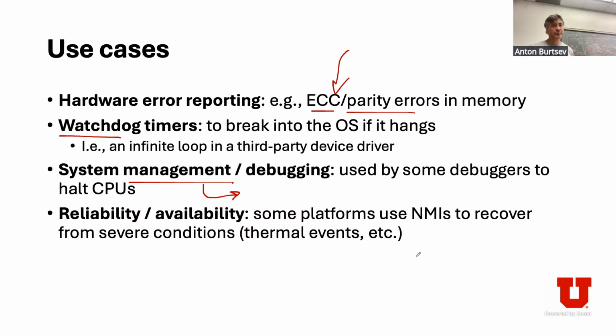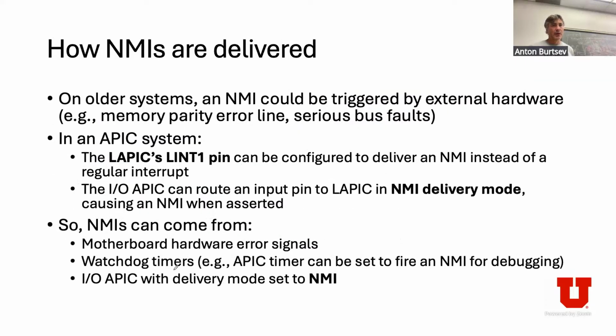And a reliability condition, I don't remember what I meant here. So, again, typically delivered through the local interrupt 1 pin. We configure it to be in non-maskable mode, but literally you can program even the same keyboard interrupt: as long as you say deliver it in non-maskable mode, then it will be routed through vector 2.